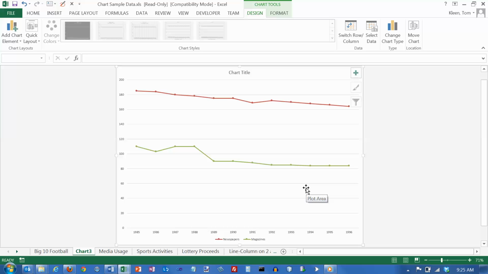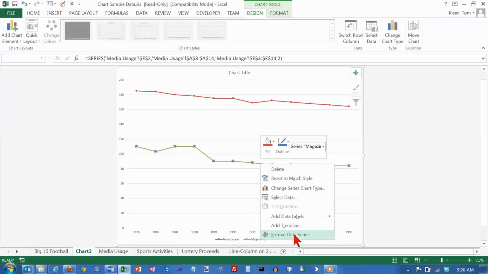Now I've talked about formatting in another video, so we're not going to bother with things like formatting the legend or the labels on the axis or the chart title, or adding labels to either axis. But one thing I didn't do in the other videos was talk about changing the colors that Excel gives you here for the default colors for the lines. So let's say that I don't really want this yucky green color here. The easiest way to change it is to right click on it, and it's a data series, and usually when you're doing this, it's the bottom item on the pop-up menu.